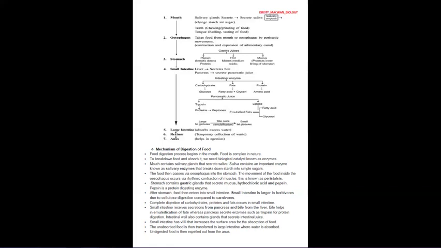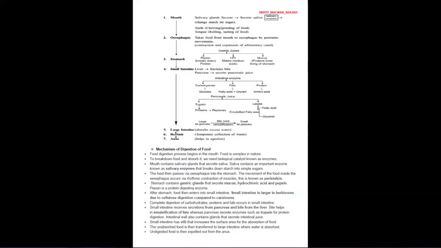So in the small intestine, two things are there: the intestinal enzymes are present, and along with that the pancreatic juice also has the pancreatic enzymes. So even the trypsin and lipase act upon it and digest the whole food. Now in the small intestine the complete digestion takes place, and once the digestion is completed, the absorption starts, right? When the absorption is done, whatever undigested food is there is passed to the large intestine.